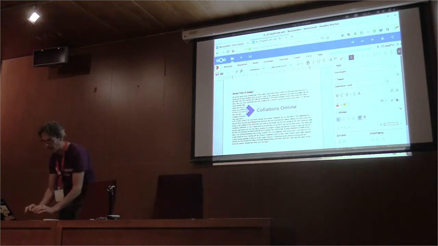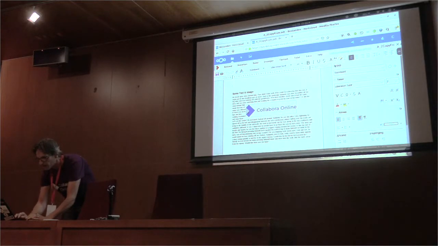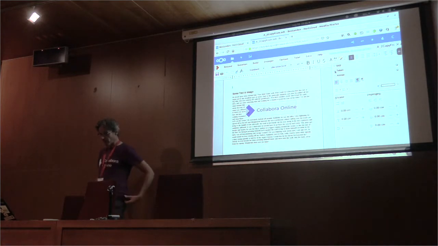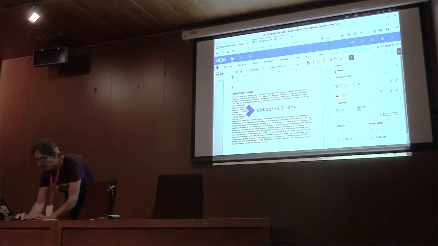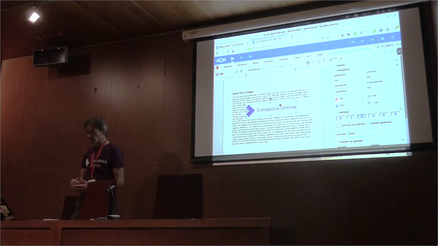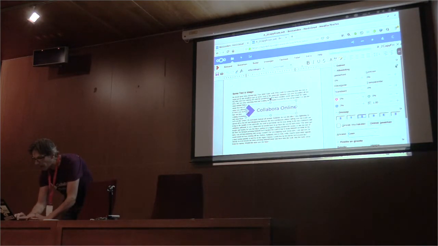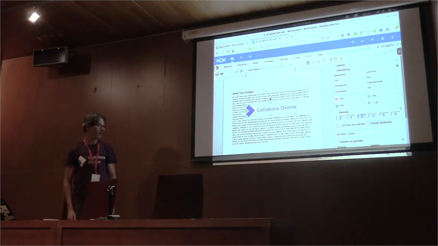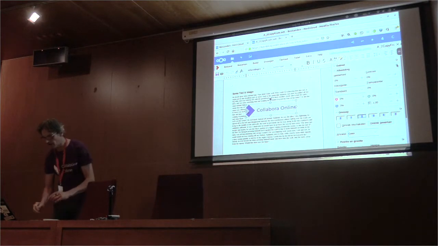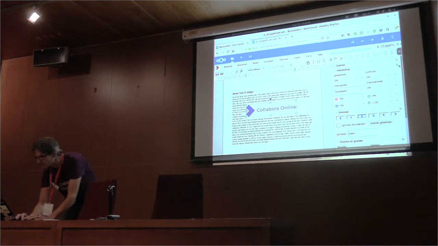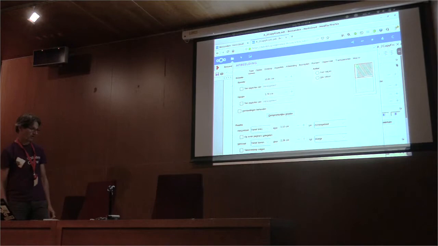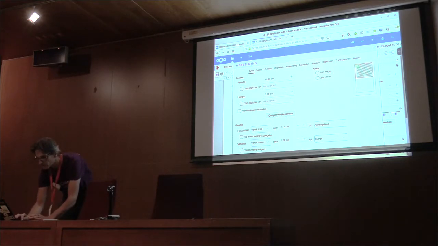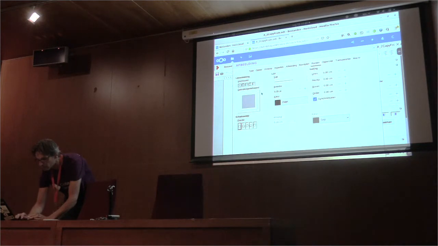So as you see on the left, we have the sidebar as we know it from the desktop application. It's now functioning in online, and it changes when there's different objects. As you may know from the desktop version, there's the extra widget top right that opens a dialog for more detailed settings. It's all just there.